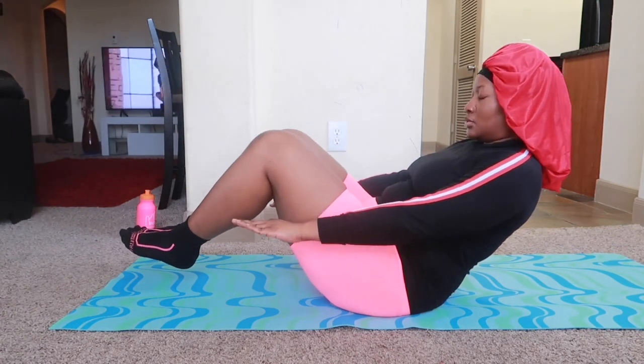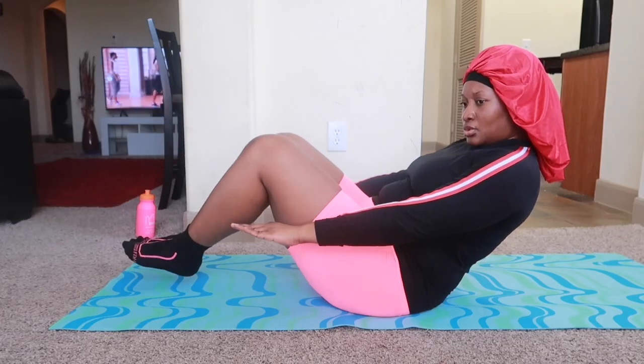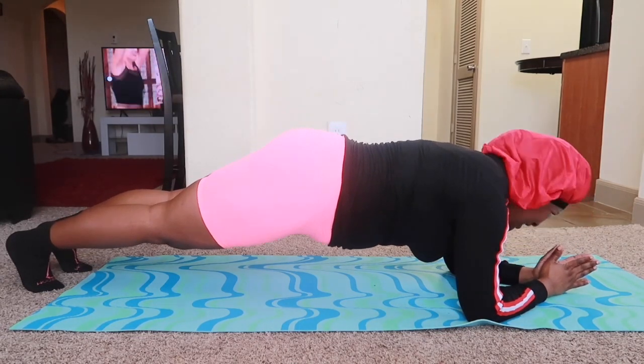And don't even get me started on this V-sit hold. Where did Mr. Fupa come up with this workout? Mr. London, where did you come up with this workout? Please let me know, because your girl was literally dying. Yeah, look at that burn. And don't even get me started on the planks. Let's not talk about this, okay? FYI, ladies.